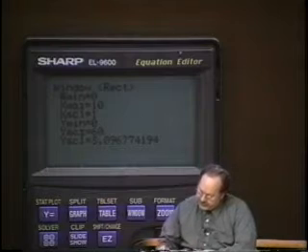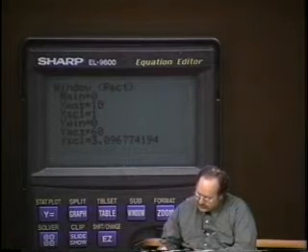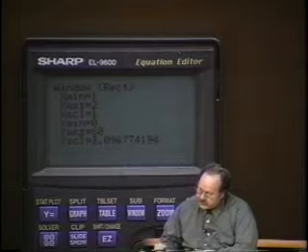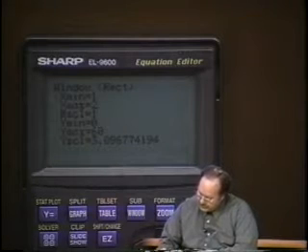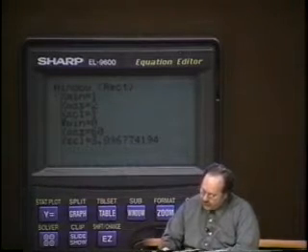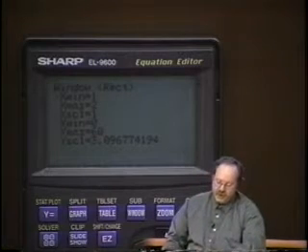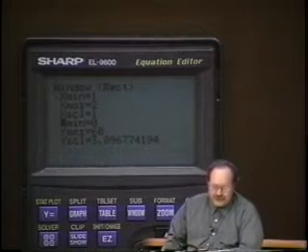And I can go to the window. I know that I need to be between 1 and 2. So for x min, I'll enter 1. X max, I'll enter 2. And as I said, I don't know what I need to do for my y max and y min. Well, I have to confess, I've actually worked this out before.